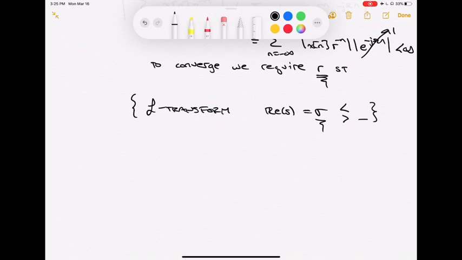So instead of half planes to the right or left, we're going to be on the interior of circles or the exterior of circles, looking at r being greater than or less than something. Those just describe circles. So let's try to bring this all together with a couple examples. So we'll go ahead and do this.